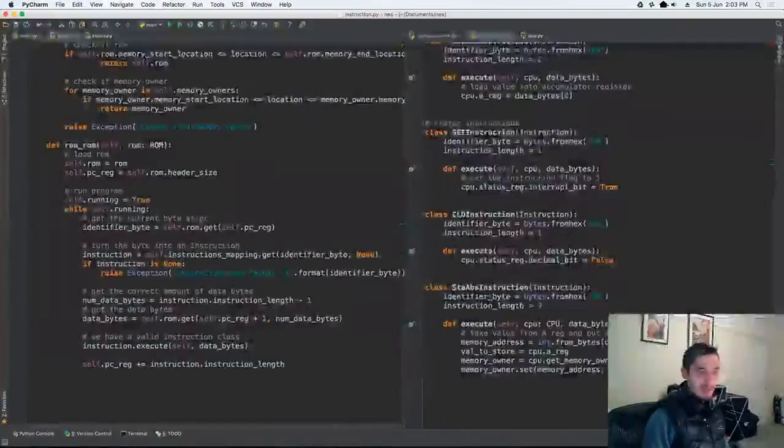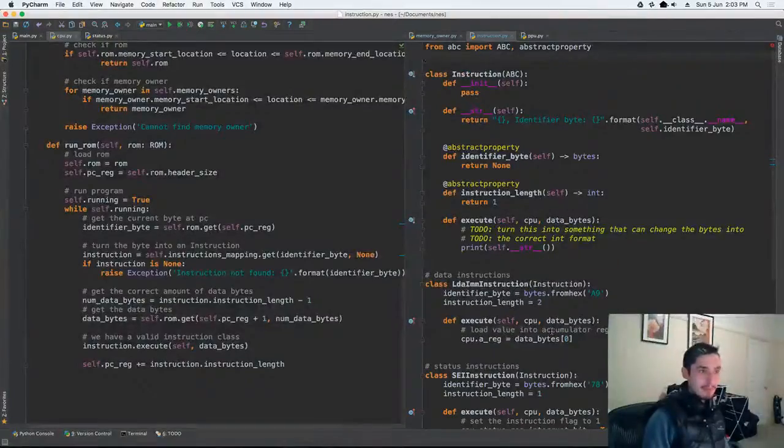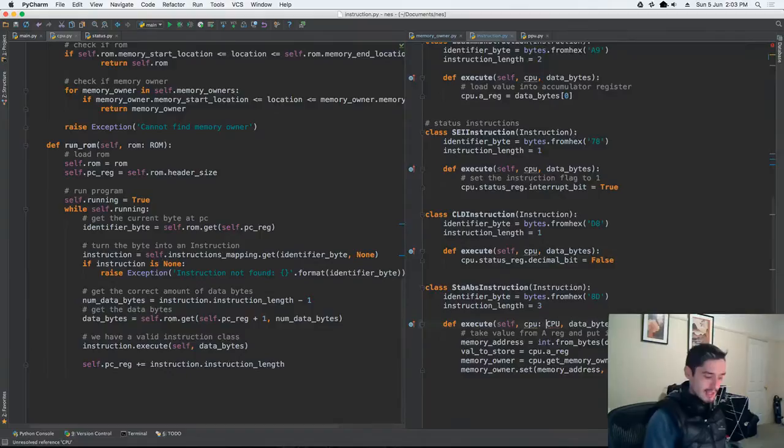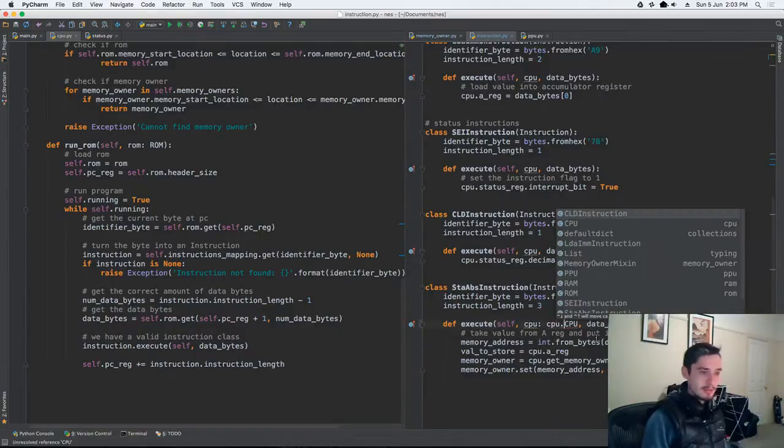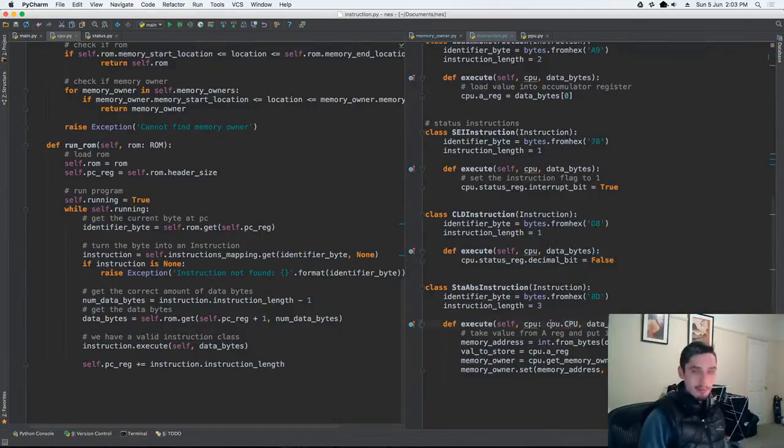The correct way to do it, which is actually identified in the PEP, but I never actually read it properly, is just to do a module level import. So instead of from CPU import CPU, just say import CPU, and then down here say CPU.cpu. Now this will work most of the time.